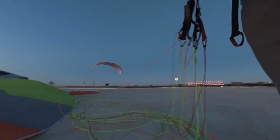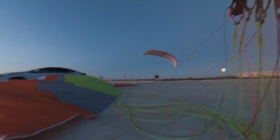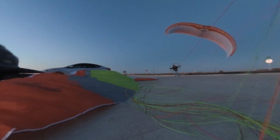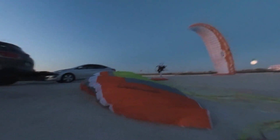I got you blocked in. No problem. Oh, gotta love that at the end. I know, that air smoothed out nicely. We'll have a breeze to land with.